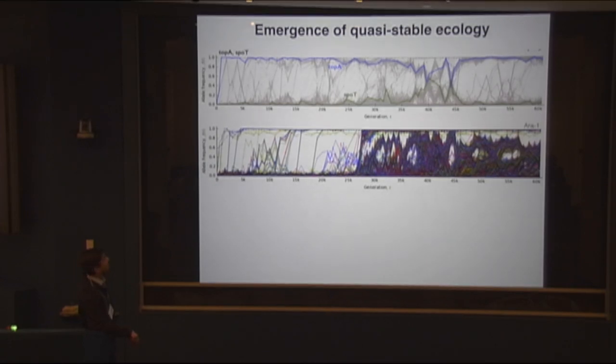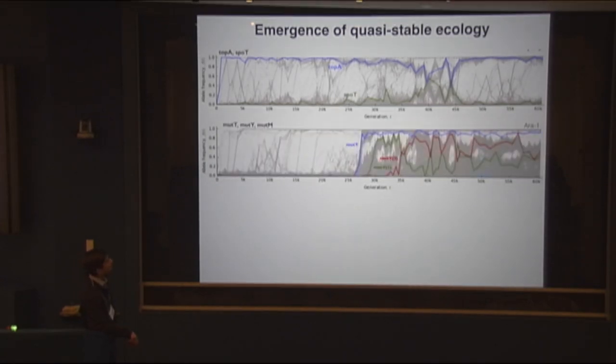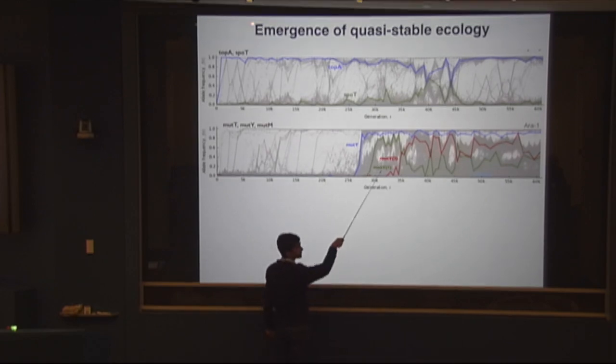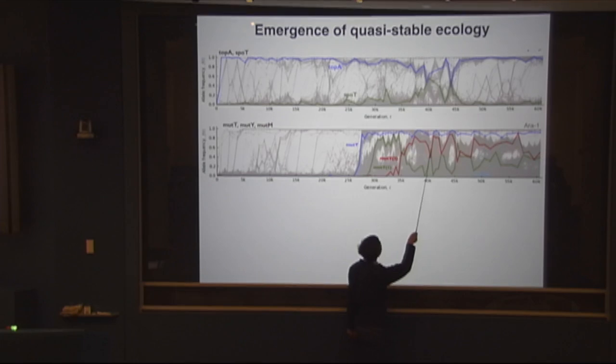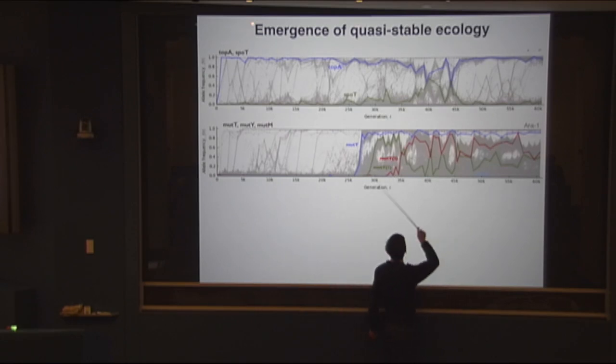Here's another example, which is particularly cool. If we look at a couple of the mutations from within this population, this is that MUT-T mutation, which we talked about earlier, that increases the mutation rate. But then soon after that, there are these two mutations in these genes MUT-Y. This guy increases the mutation rate by a factor of about 150, and these guys both reduce it by another factor of 2 or so. You can see these things coexist. They're exactly anti-correlated here. Basically, everyone that has MUT-T has one of these two. But they're maintained to coexist for something like 25,000, 30,000 generations.